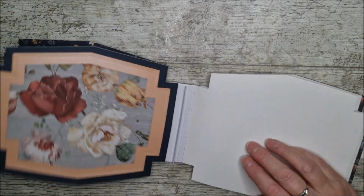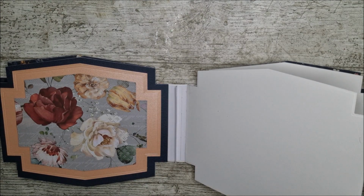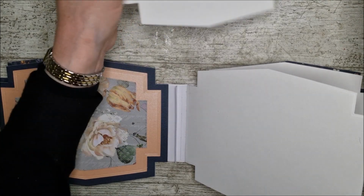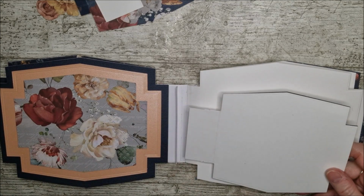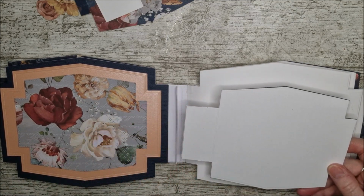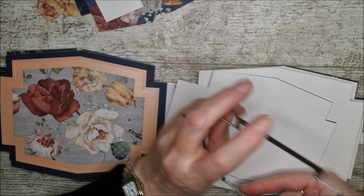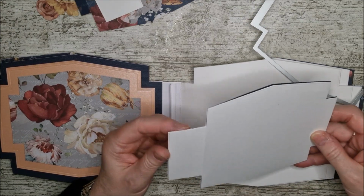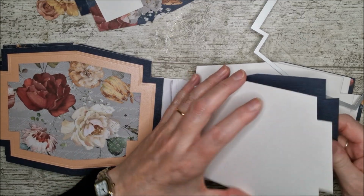So there we are, and now it's time to add the little pages in here. Now I've sat and thought about this for quite a while today, and I wanted to do something really different in here, something that I hadn't done before. So I have lots and lots of pieces cut out here. First of all, I have taken 2 page dies in the smaller size, and I've left the tab on right out to here. So that's this die, and you can see there where there's no cutting edge, and I just left that on. So this actually measures 3.5 centimeters, and I have only glued those together by the little piece down here, and the rest of this is open.